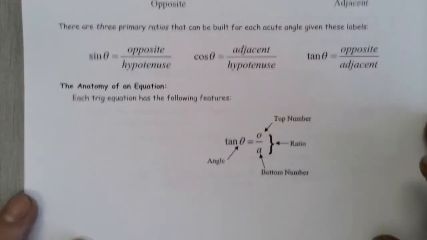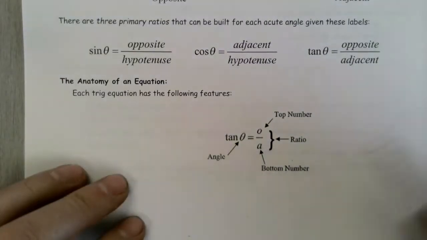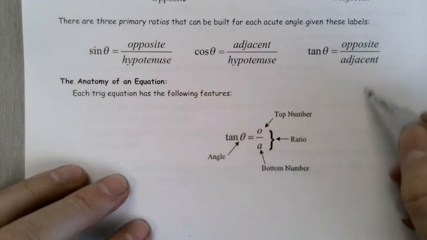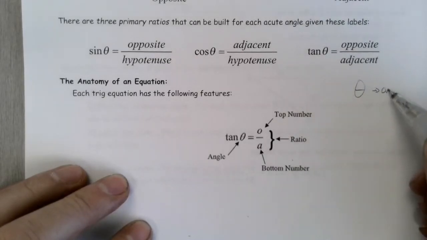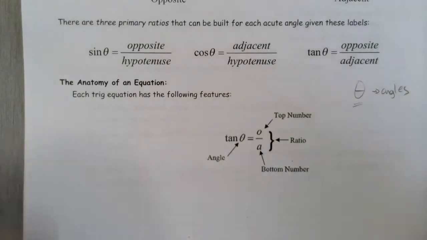So, when we're taking a look at a trig ratio, for example, the tangent of some angle theta, and I didn't specifically state this, but we use theta, the Greek letter theta, which is just a circle, a zero really, with a line through it. We use this to represent angles. We take it from the Greek alphabet, and in a lot of cases, when you see a lowercase Greek letter being used in mathematics, it frequently refers to an angle. Just a little rule of thumb there. Theta is the most popular one that we use when referring to angles. In almost every case, when you're seeing theta, it's an angle that we're referring to.